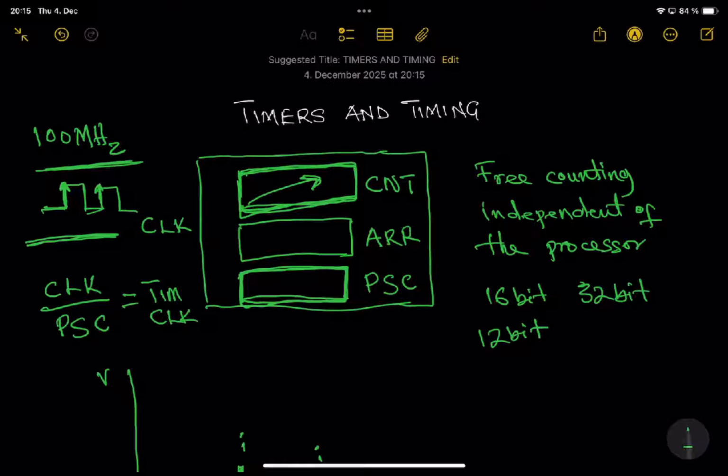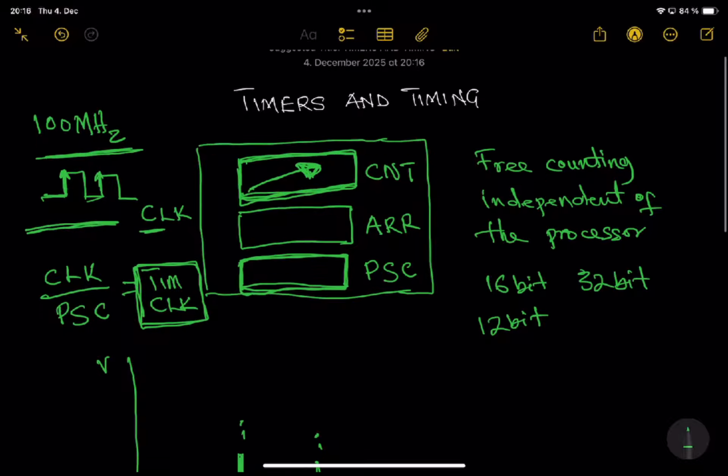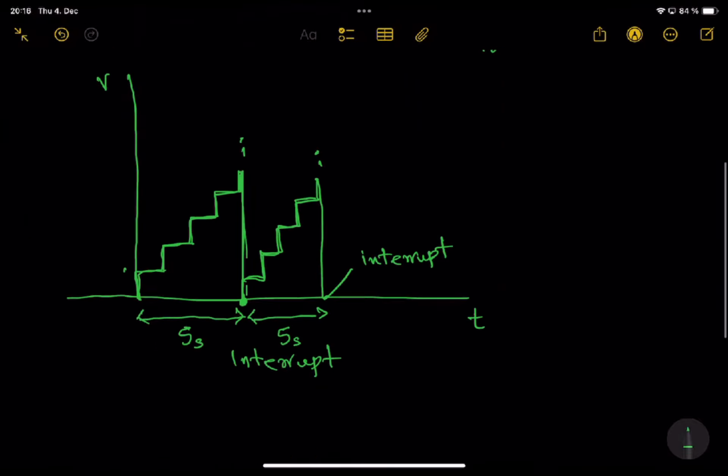So you store a value in there that basically just divides the actual clock frequency in order to achieve the actual timer clock frequency. This is all to help you to be able to control the rate at which the counting here occurs. And remember, the rate at which the counting occurs directly affects the frequency at which you will raise interrupts, like you saw from this diagram here.